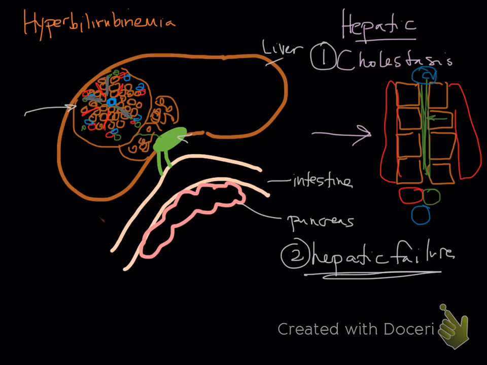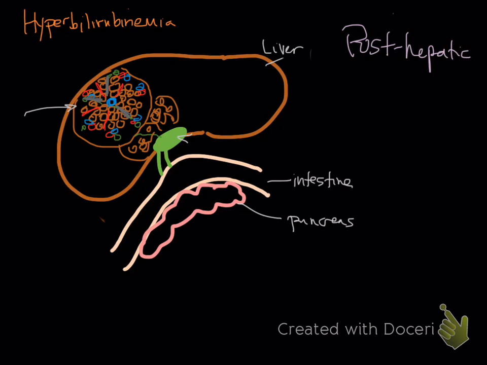So now let's talk about post-hepatic cholestasis. So of course, post-hepatic cholestasis is everything after kind of it gets to the gallbladder. So we're talking about this area here. And this is much harder to identify on blood work with one exception. So things that could happen is you could get a big stone in your gallbladder. That could certainly cause it. That's called a cholelith. You could have some sort of gallbladder inflammation or infection causing an obstruction. Again, that's very hard to identify in blood work.